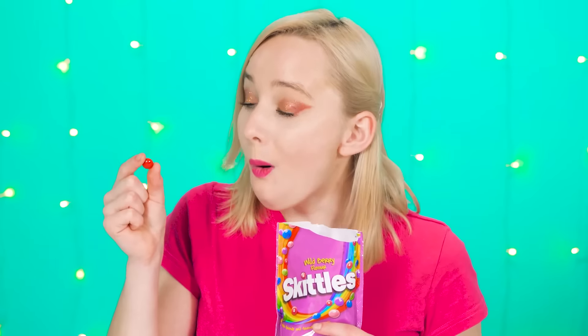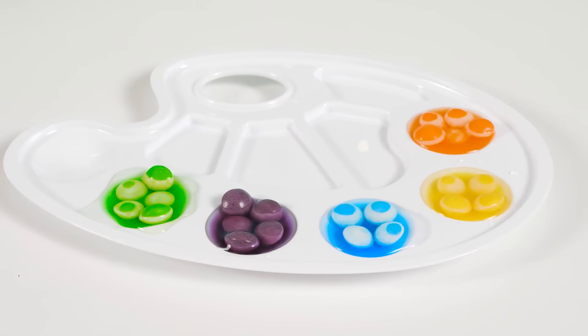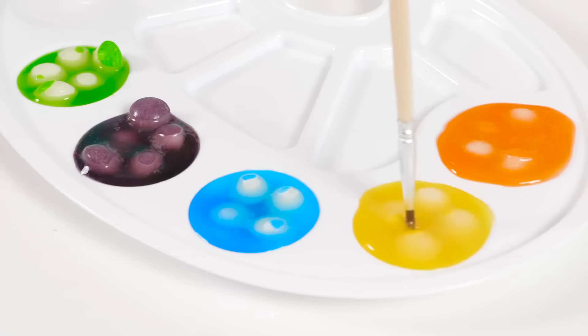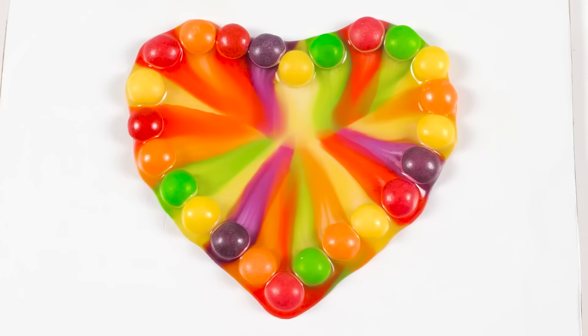Candy Skittles have such bright colors! Which means they'll definitely help me make a good picture! I think I can do it! I have a better idea — what if I turn these candies into real colors? I need a palette and some water! Perfect! Now I have a variety of different colors! Hey, no way! I can't let Jane win! So all you need is water! Well, I can do that! Look how beautiful it is!